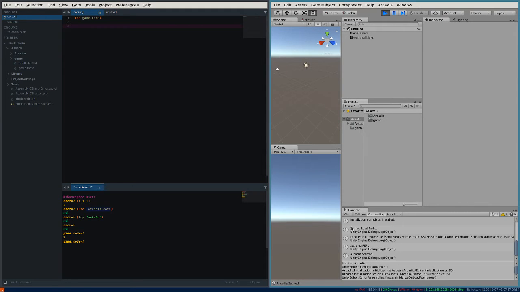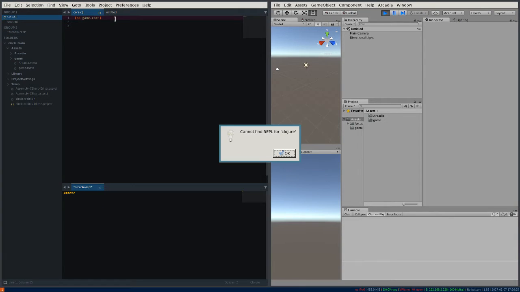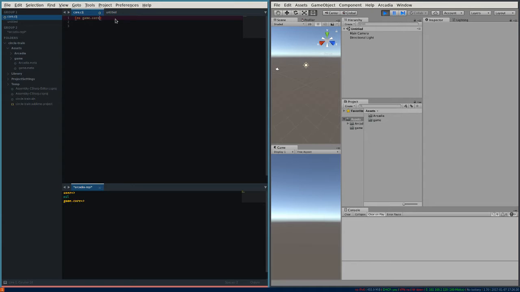Okay, so now we're in play mode. The environment has been flushed, so we're back into plain user core user namespace. So I'm going to bring in arcadia.core, arcadia.linear, which is like the vector math namespace.